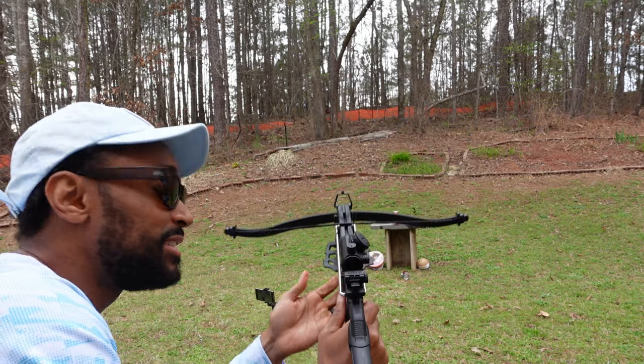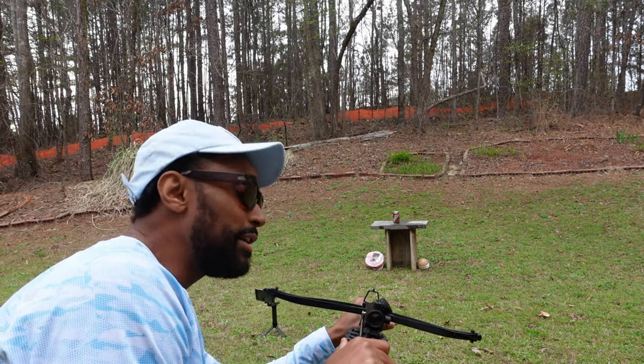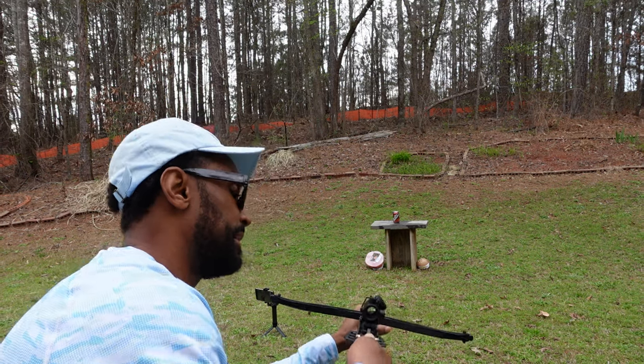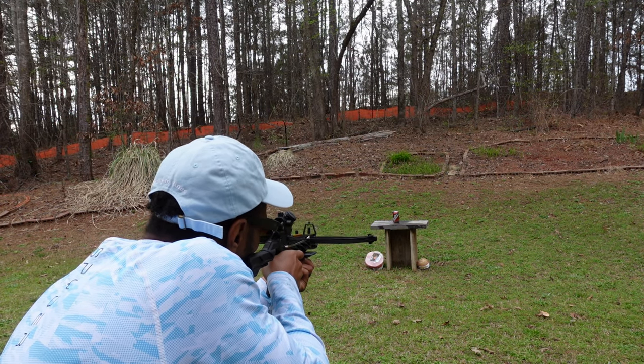Crossbow pistol, y'all, man. This thing is no joke. Need your crossbow in the collection, man. For real. Now that I know how effective and how serious these crossbows are, it's time to invest some money, man. I'm gonna step my game up. All right, y'all. Safety off. Last one, y'all.